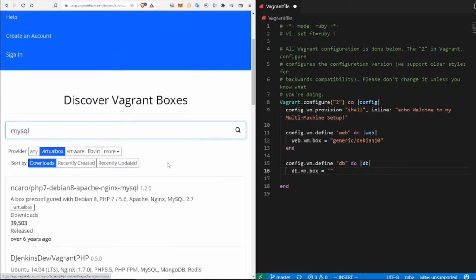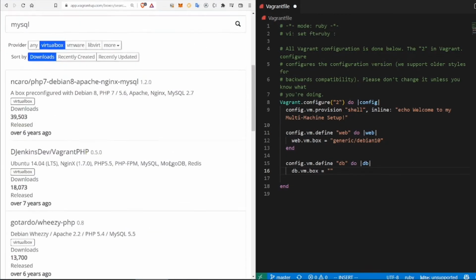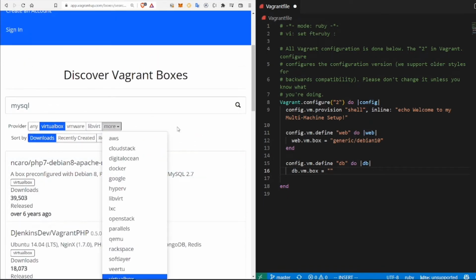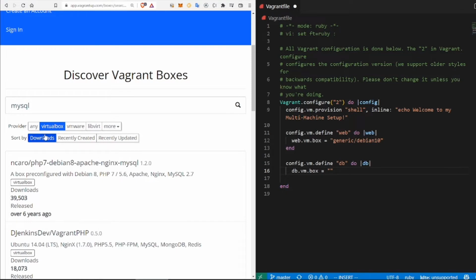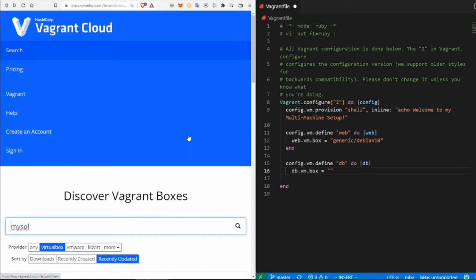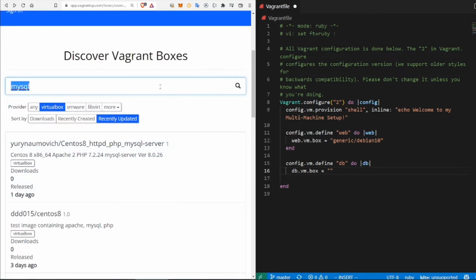Mind you, actually, I'll share my little opinion about Vagrant boxes later. Let's just set up this database server first. Recently updated, maybe that'll give us something better. Oh, I think now the MySQL changed. They updated the MySQL to MariaDB, I think.